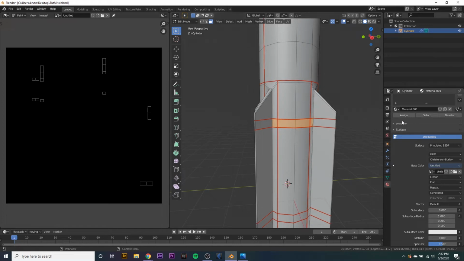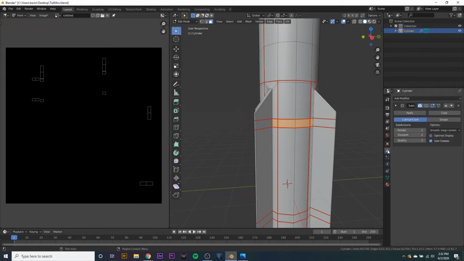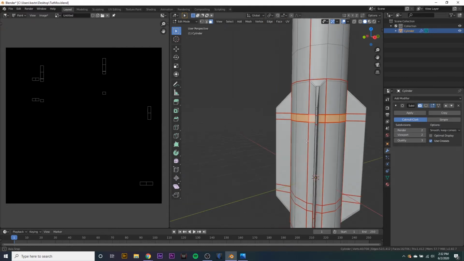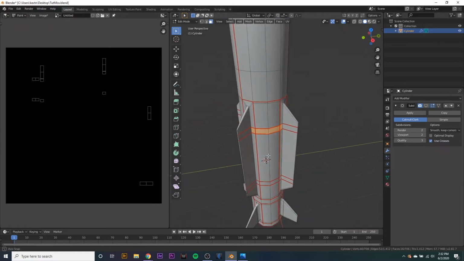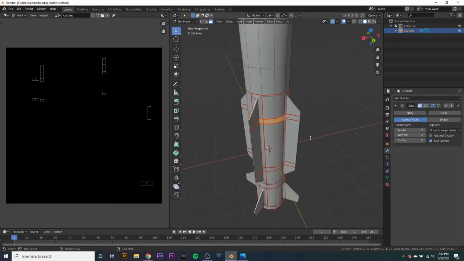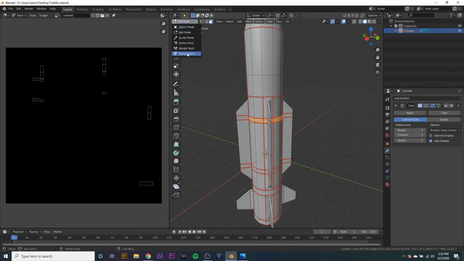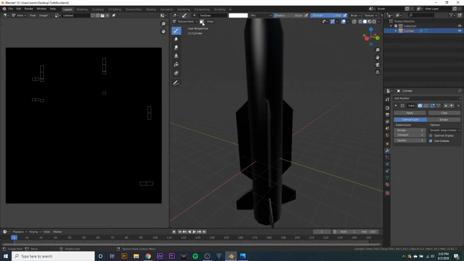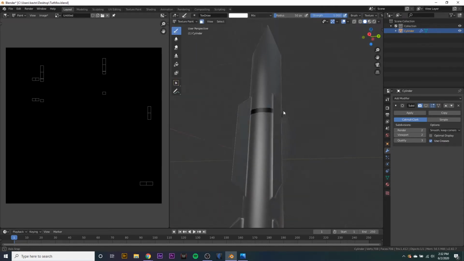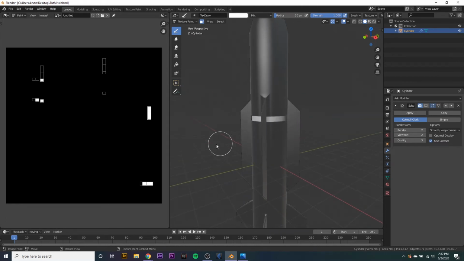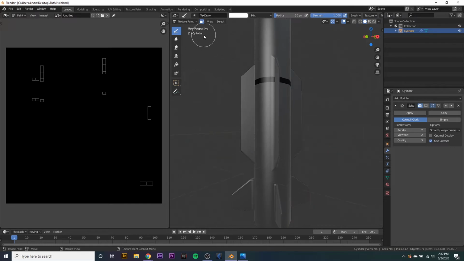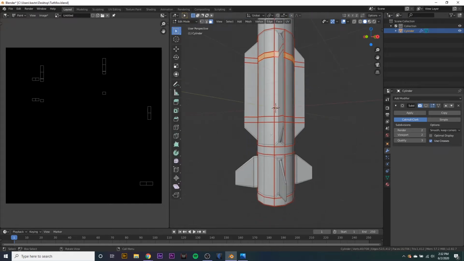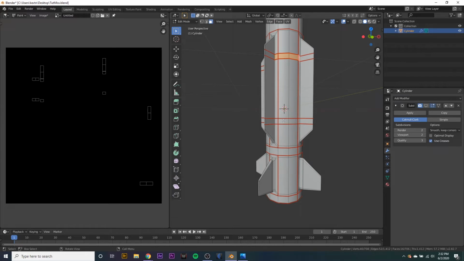All right. And before we actually go back, we want to go to our modifiers tab and make sure Subdivision Surface is turned off. That could cause some frustration. It might be pretty detailed over here when we don't want it to be. So let's go ahead and make sure all those faces are selected and then go back to texture paint mode. And this little button up here is called the paint mask button. If we click that, we'll only be able to draw along those lines, but we're going to do something even better. We're actually going to go back to edit mode and select the other line as well.